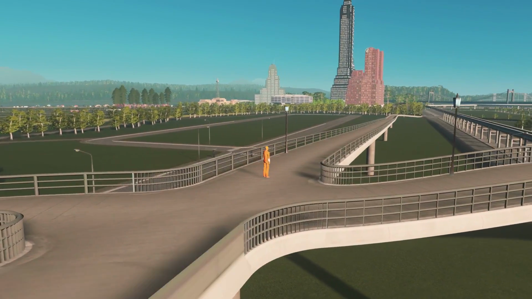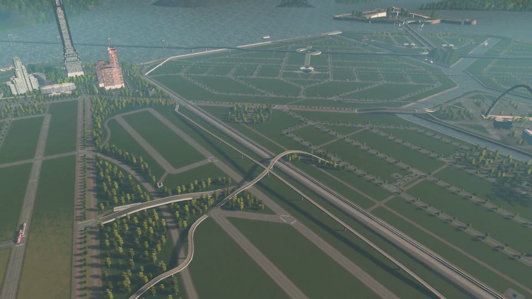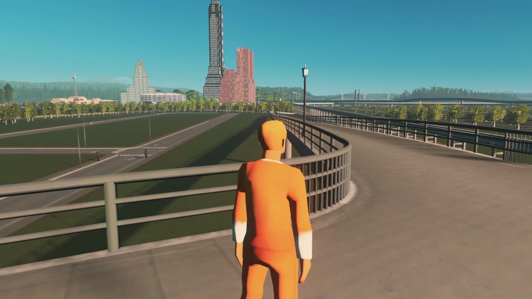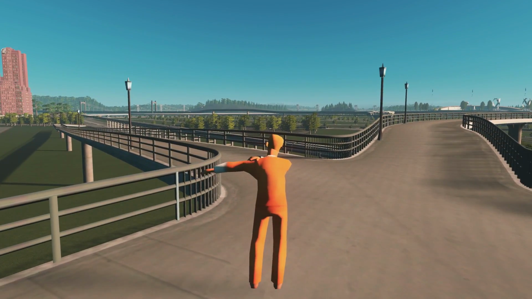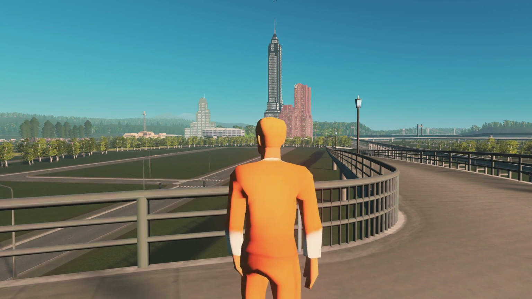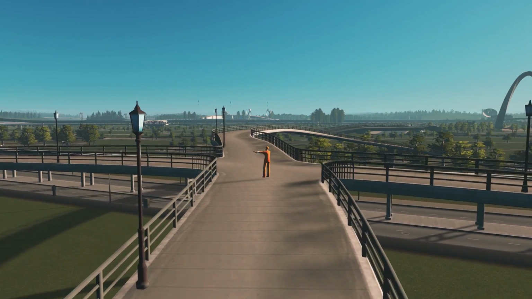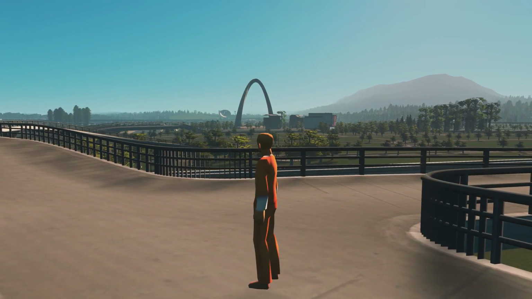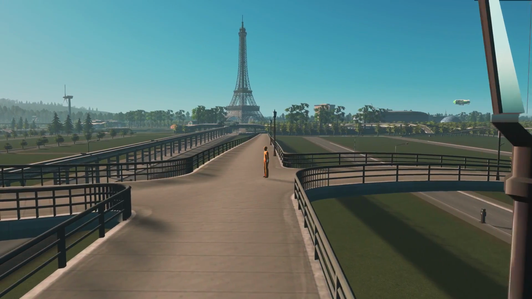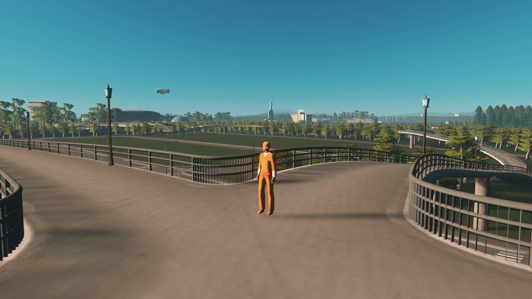So I have this gentleman here on our crosswalk, and that crosswalk is located right about there. The reason I picked this spot is because it's a really good spot to see the whole city. Over that way, you do have the tallest building currently in the city. You've got the airport over there. We have the arch over there alongside the university, Eiffel Tower, and the stadium. And you can even see Lady Liberty.